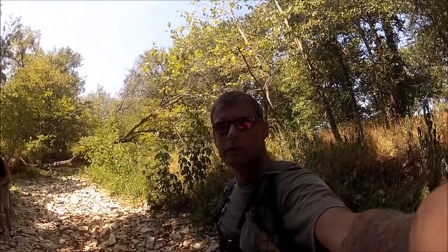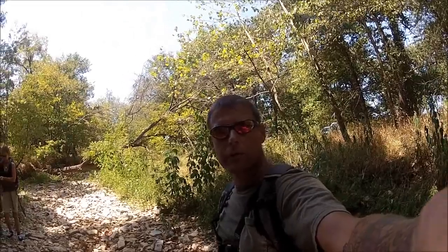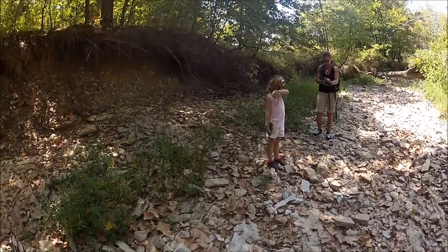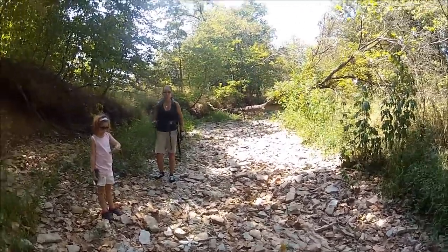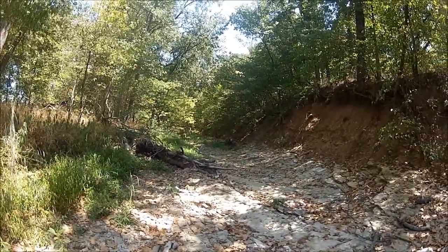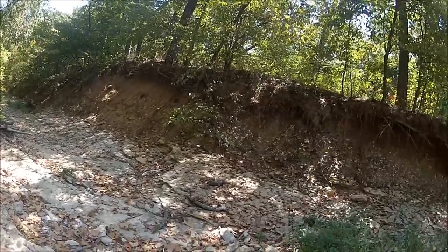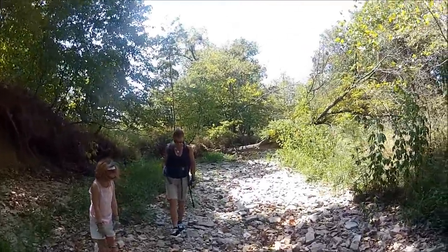Hi folks, this is Empty Pockets. I think it's August 11th, 2012. I'm here in Trilobite Creek, we're gonna call it, with Nana, the man and the hammer over there, and my wife Deanna. We're in the middle of Makoka to Shale Formation. It was laid down about 450 million years ago. We found some fragments of some nice large Isoteles trilobites in here before, and we're gonna hope that we can come up with one today.